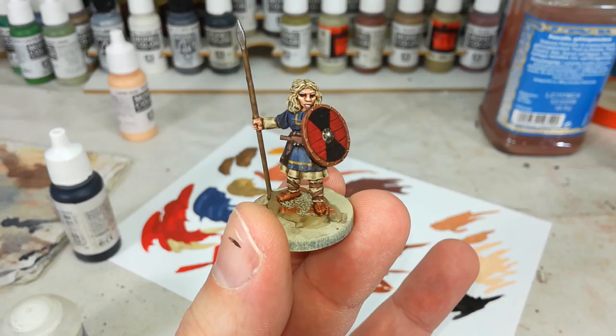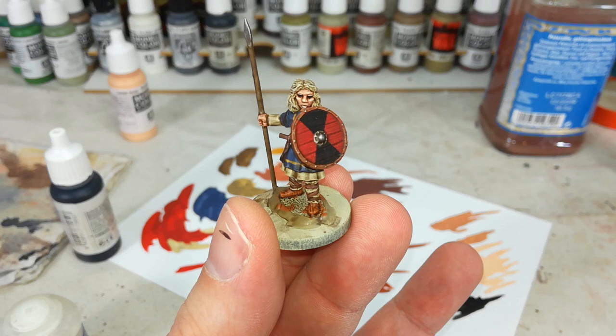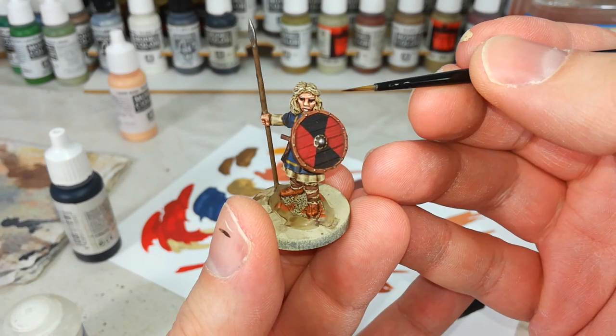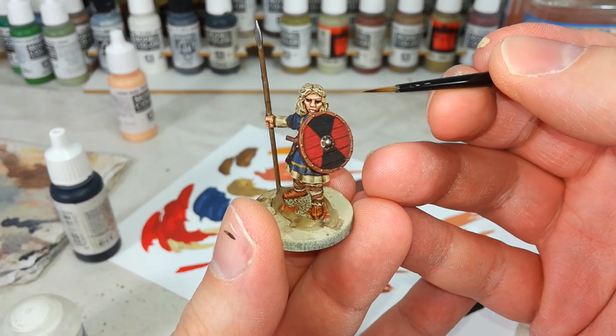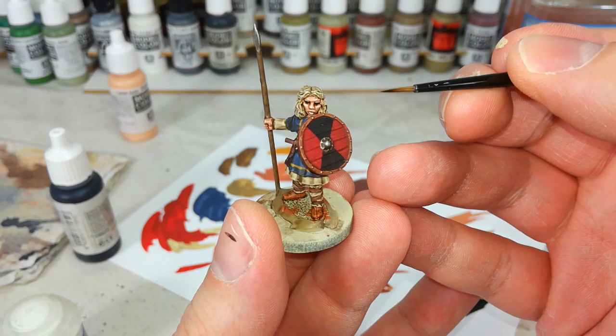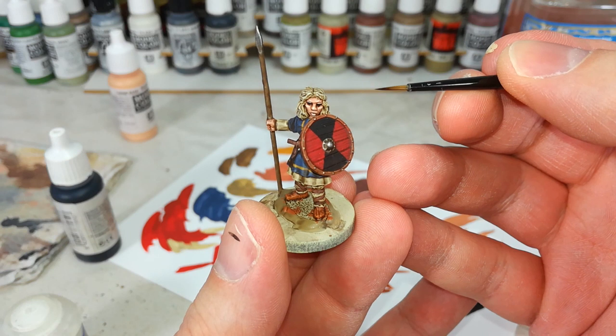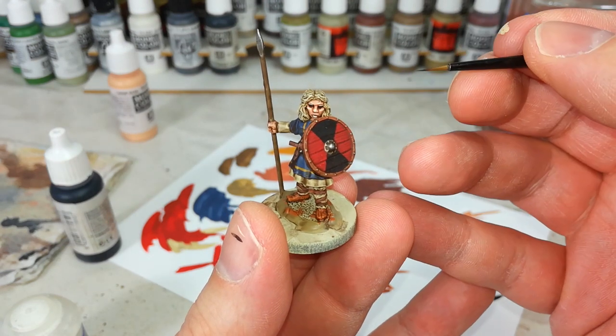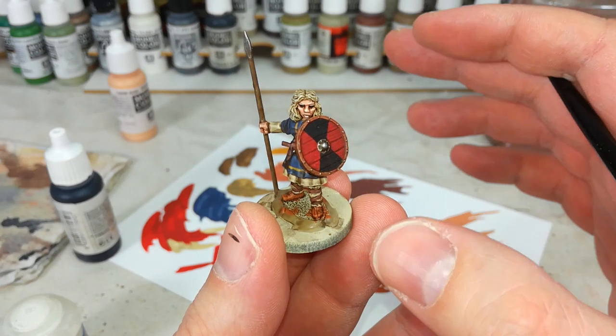Now I've filled in the sockets, and you can probably see on her left eye, I have made a little mistake. I've gone a bit into the cheek itself, but we're not going to worry about that because I can fix that up. I'm going to use the base color for her skin just to fill in around the bottom of her eye socket and make that look a little tidier.